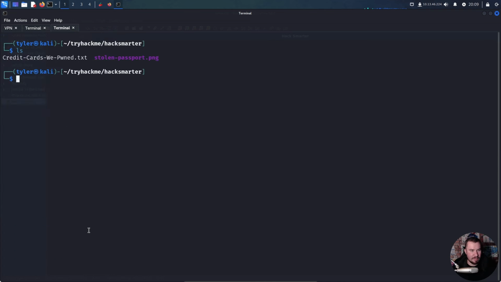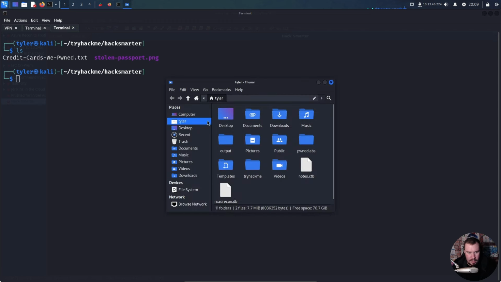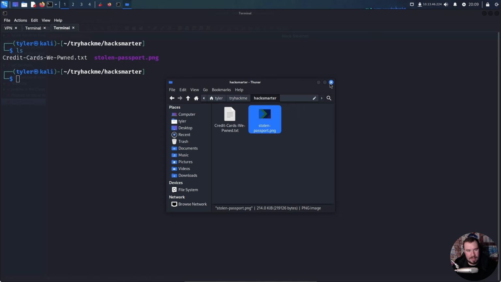We can go ahead and check out this passport if we were able to open it. Whoops. We'll open folder and we'll go over to TryHackMe, Hack Smarter. Can we open it? No, it's corrupted. If you are able to get it to open, like some people have, there's some tricks if you do the FTP. It is a passport with my eye really big as the picture. It has nothing to do with the machine. So don't try to do steganography or anything like that. I don't like that stuff. It's super CTF-y. It's literally just there for fun. So these two things don't have anything to do with the machine.